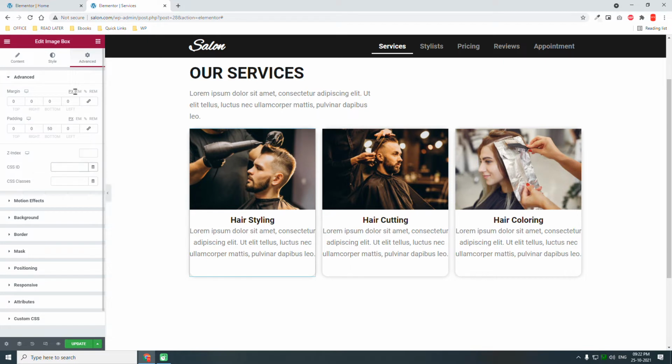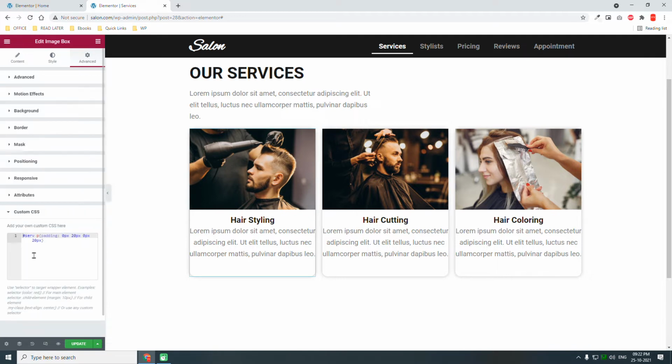Let's give a CSS ID, service 1. Okay, go to custom CSS, service 1.